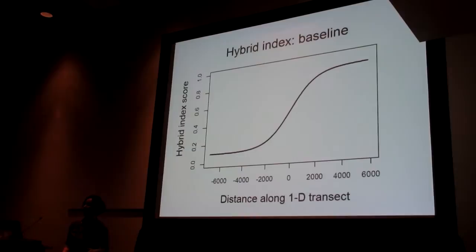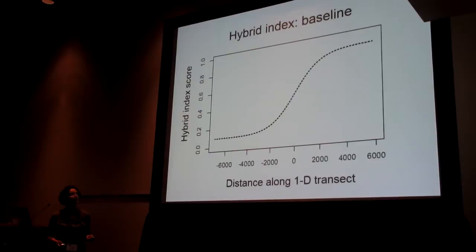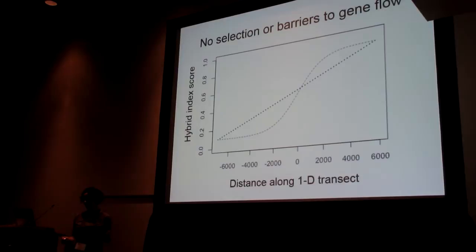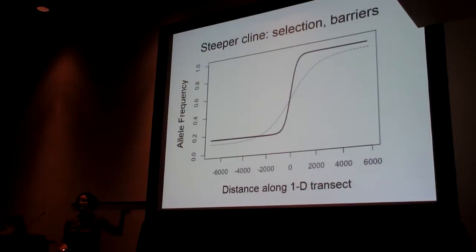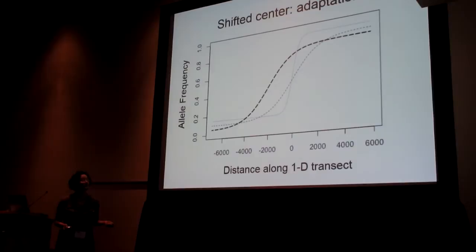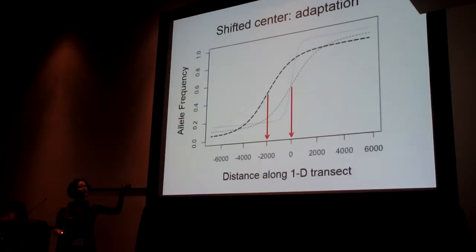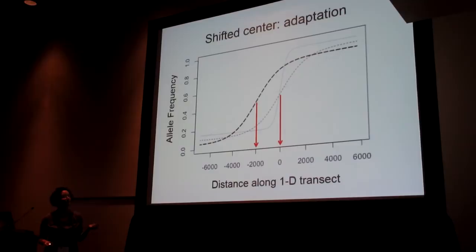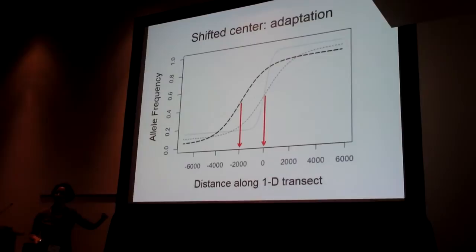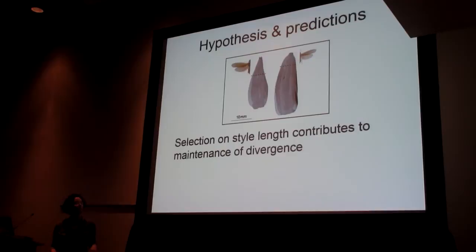Here's a hybrid index or genomic average cline — this is our baseline for comparison, shown as a dotted line in the background of all the slides. A locus under no selection would be freely moving across the hybrid zone, and we'd expect to see no cline at all — a straight line. On the other hand, a locus under unusually strong selection would produce a cline that's narrower and steeper than the genomic average. Another pattern we're looking for is a shift in center. A hypothetical cline shifted 2,000 meters to the west would suggest either that SNP is adaptively introgressing and we've caught it in the process, or it's responding to a selective cline — perhaps an ecological shift offset from the center of the genomic average.